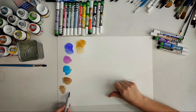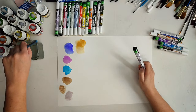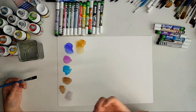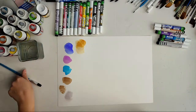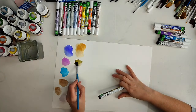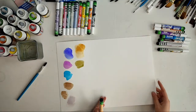The Payne's Gray. Very soft. And that's actually something that I was missing from the Winsor and Newton range, the soft colors. Each one of them was very, very rich in pigment, and it was sometimes hard to paint something that's light, actually. Use the right amount of water and stuff. Olive green. This one would be used very often. And again, very easy to mix with water. And this is, by the way, Canson Moulin de Roy.